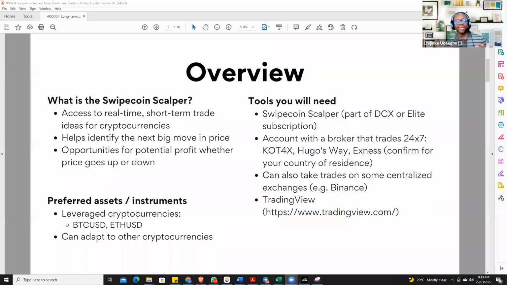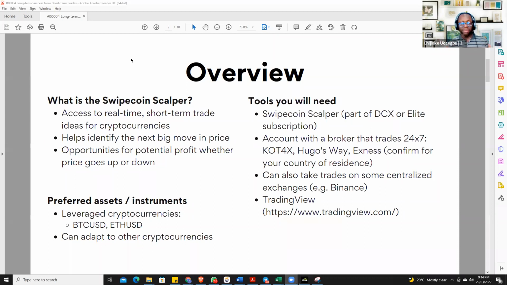I think for some of you, your perspective is about to shift this evening. By the time you see what's possible with the Swipecoin Scalper, this is a truly powerful tool. And I think the most powerful thing about the Swipecoin Scalper is its simplicity, the fact that it is so simple to use. I mean, anybody will get this. As you know how we do this, we'll first go through the theory and then we dive right into the different examples so that we can truly benefit from this tool.